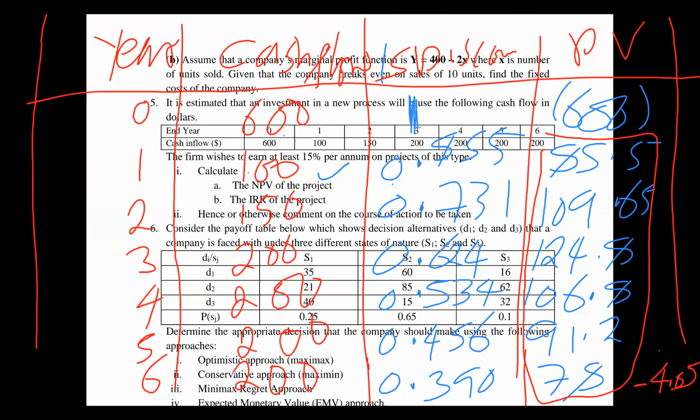Okay. Then question 5B says, the IRR of the project. For you to find the IRR of the project, I said you need 2 net present values. The one should be positive, the other one should be negative, right? So you have 2 discounting rates, the one that gives you a positive NPV, and the discounting rate that gives you a negative NPV. Those are the things that you need. Since we have gotten these figures, we have negative 4.05 and 32.2.